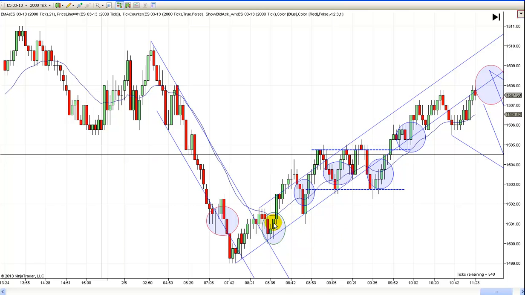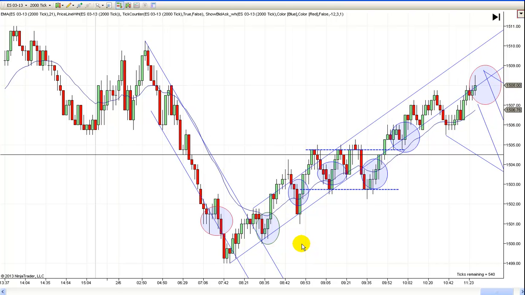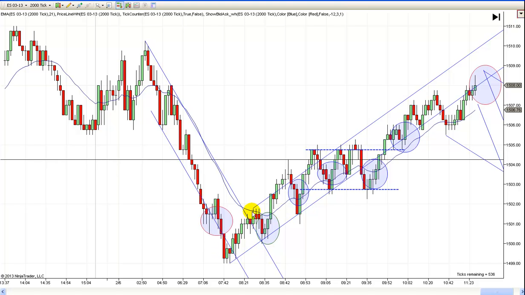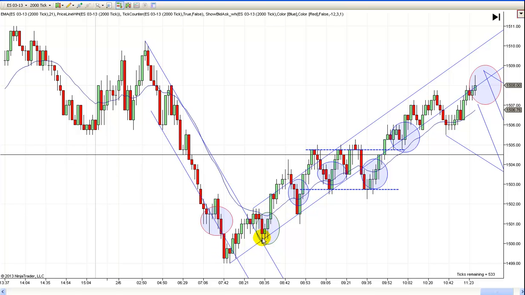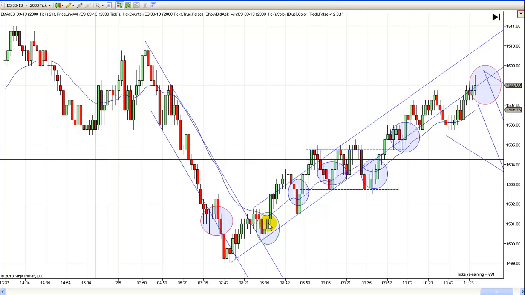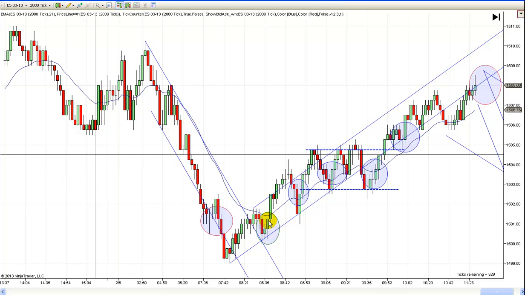And in fact, the first long I did show right here, again, is a very aggressive trade to the long side. But we've had two overshoots. We had a breakout. We had a retest of the trend line, and we turned up. And there's a nice reversal bar here. All this overlap, you don't want to be going short. There's no good short setup, and so the only thing to do here is either go long or sit tight.